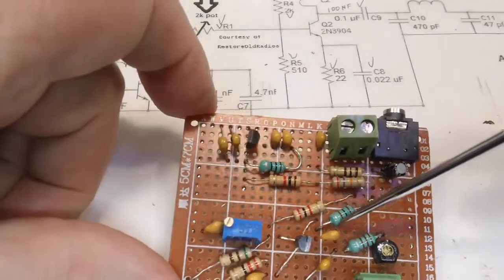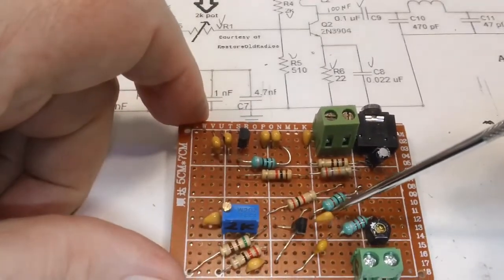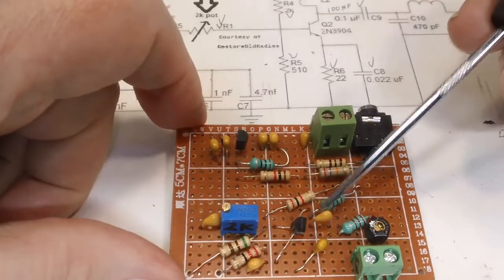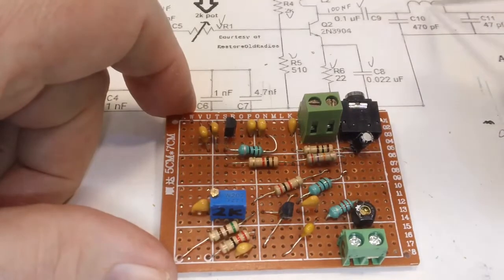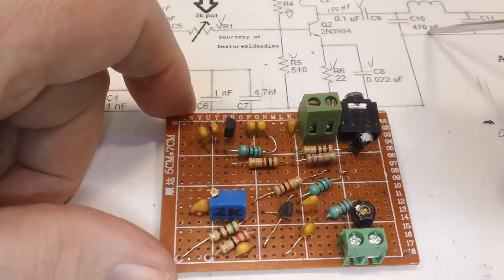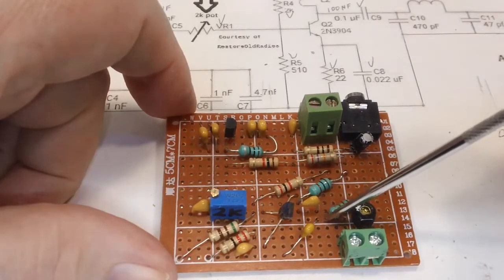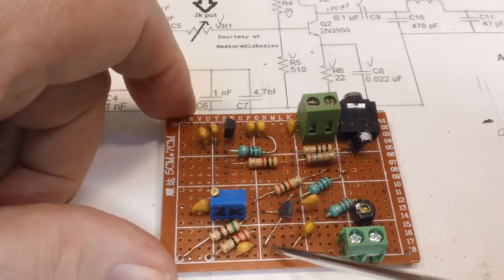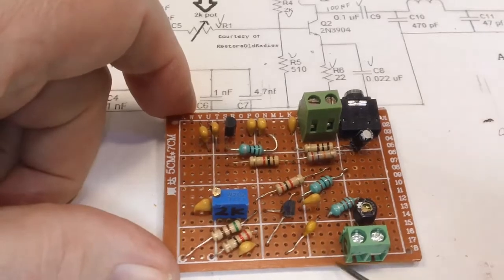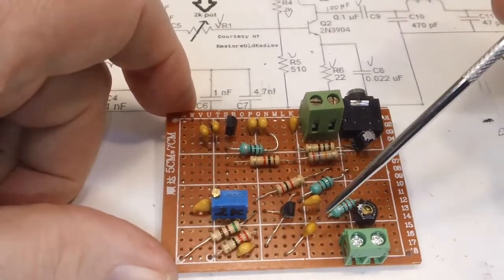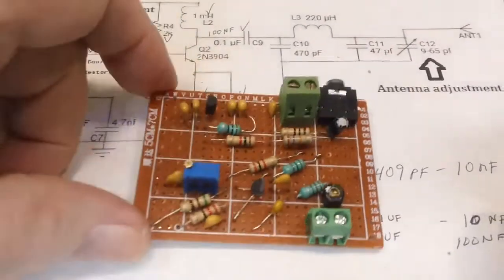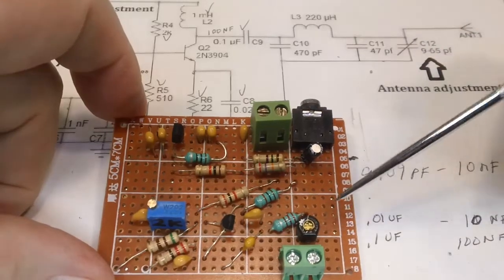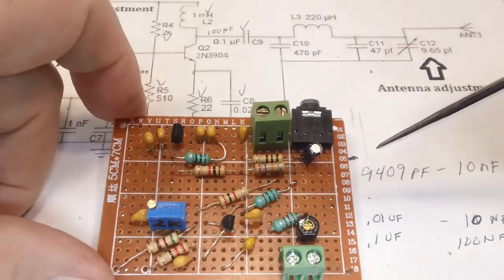And coming off of the same place as this is this 0.1 C9 here, 100 nanofarad, right there. And that goes over to this junction here, which there's a 220 microhenry and a 470 picofarad in the same spot there. So they all join right there. Now the 470 C10 goes over to ground, which I've got that running past this because there's a spot there, but I've got it running past. They don't touch, and that's the ground. Also, the ground goes all the way over to the antenna, which is next. Now this other end of the 220 microhenry inductor goes directly to this, he's got 965, this is the one we changed. This is a 990 now, picofarad, and that goes over to the antenna. So that's pretty much all there is to that.